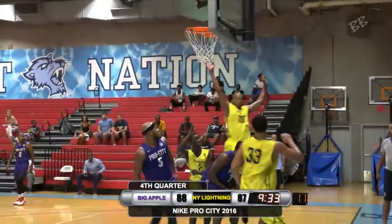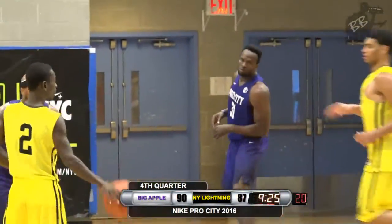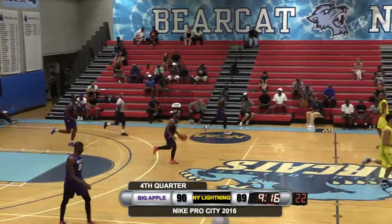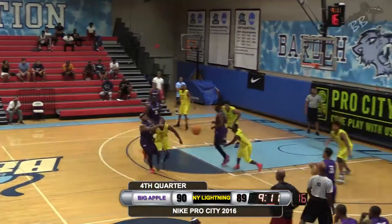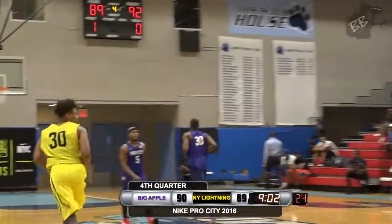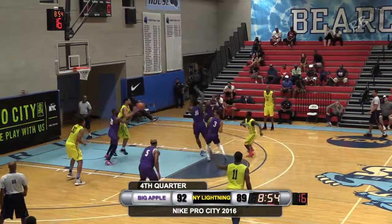Lawrence around LeBrew, and then inside the God's Gift, who puts it home. Got God's Gift putting in that work inside. Big Apple extends the lead to 3. There's LeBrew. He hits the 2 to make it a 1-point game once again. 9:15 left, fourth quarter. Lawrence top of the key, looking for a screen. Washington pumped, but thought twice about it. Now inside, it's Nash. And he gets the bounce. Oh, man, the rim is loving his touch tonight. 92-89, Big Apple up 3, less than 9 minutes left in the fourth quarter now.